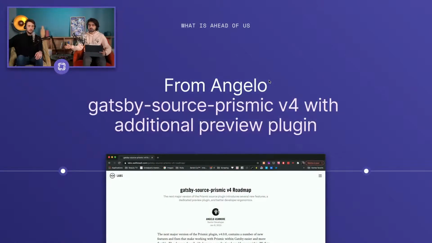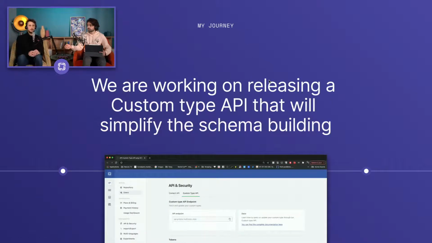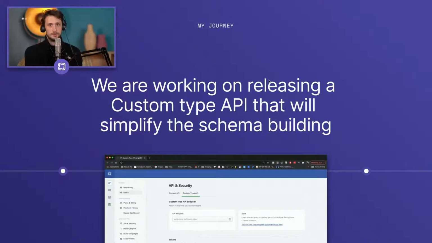The second big improvement: I advise you to have a look at that and comment on GitHub, because he opened a pull request and also an issue so that you can comment. And the second big improvement, because we know it's painful, is that at Prismic we are opening a custom type API. It will simplify completely the way you build your schema, because it's pretty painful at the moment when you use the Gatsby plugin, since you have to copy paste your custom type JSON into a folder locally for your project. We'll provide an API that automates the fetching of those custom type schemas and the build of your GraphQL schema in the whole Gatsby life cycle, automatically.